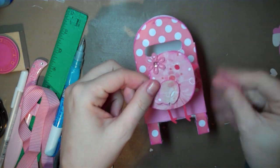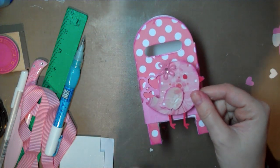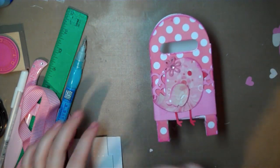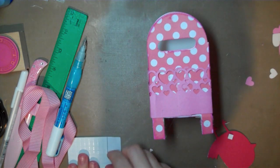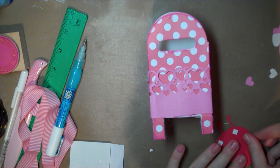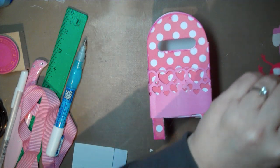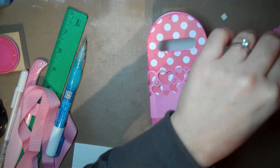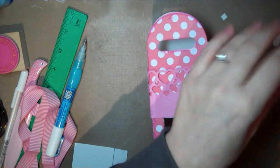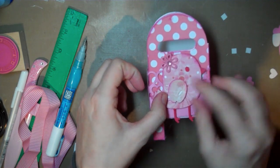So this is the little bird die cut from Create a Critter cartridge, and I used all my scraps to cut this cute little bird out. It's one of my favorite on that cartridge, and I'm just going to use foam dots to pop it off the box. I want to just center it on the box just like that.